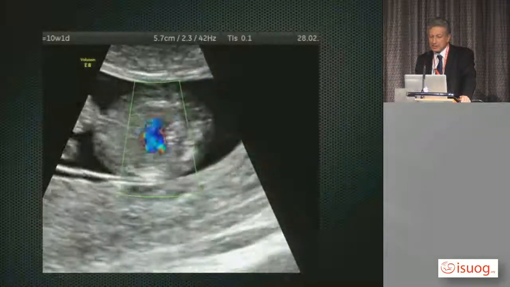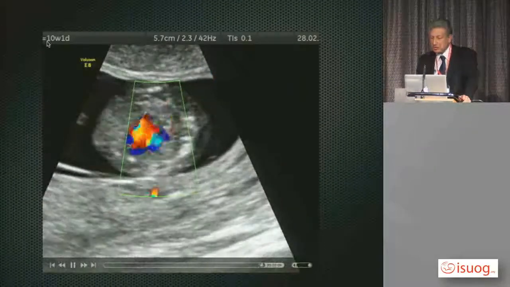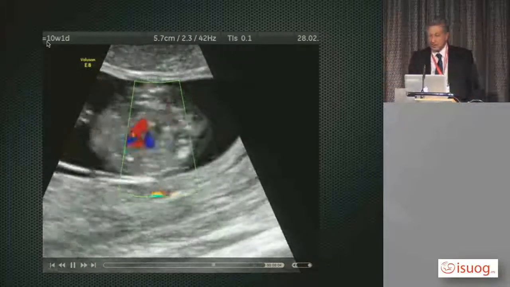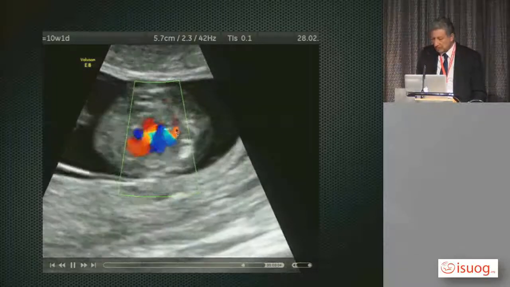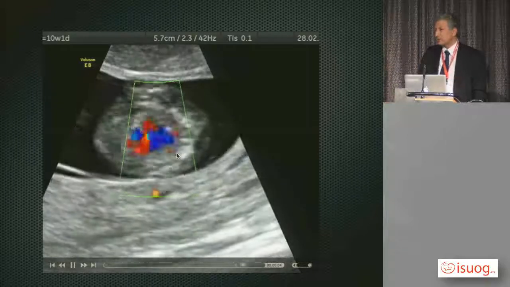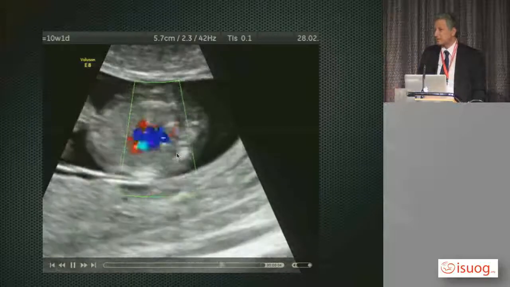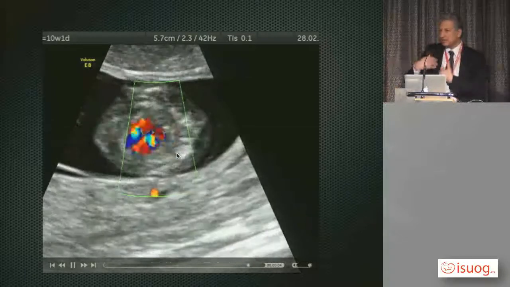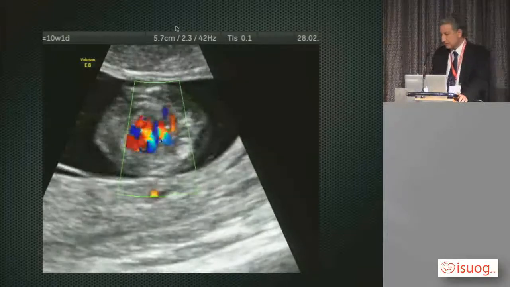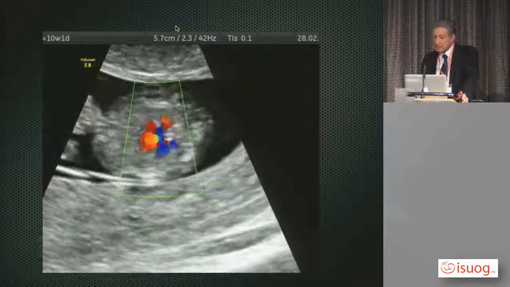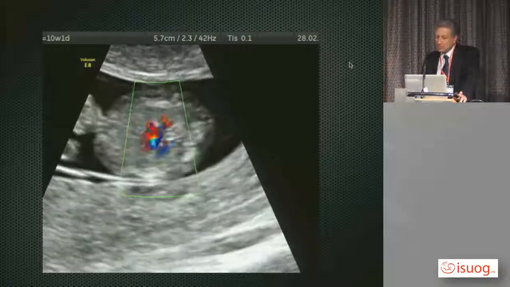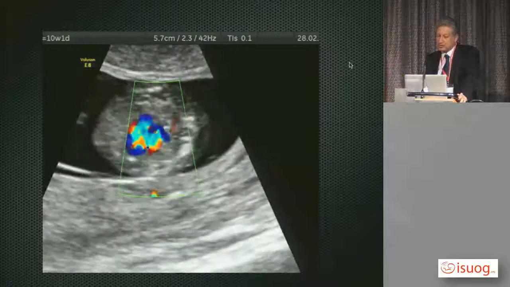The earliest case I've seen was at 10 weeks gestation, because she was supposed to come at 11 plus before the holidays, but it was 10 weeks. And you see here, behind the trachea. Honestly, it's easier at 10, 11, 12 weeks to see it than at 32 or 35 weeks, because at this stage the arms are higher than the plane and you don't get the easiest plane. I told the lady we'll control it, because I cannot tell something I see for the first time. We did nuchal and biochemistry, everything was normal and the risk was not set high.